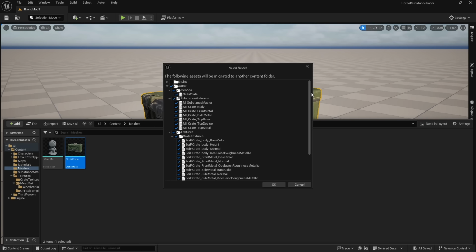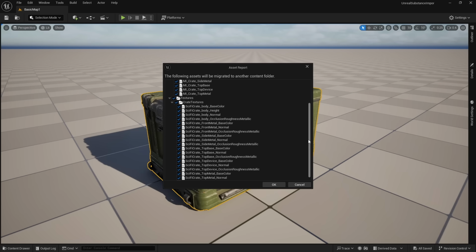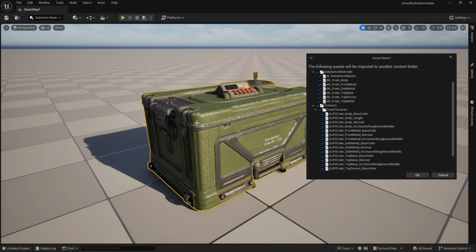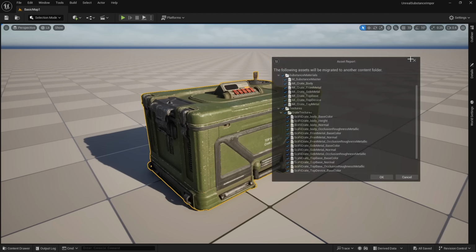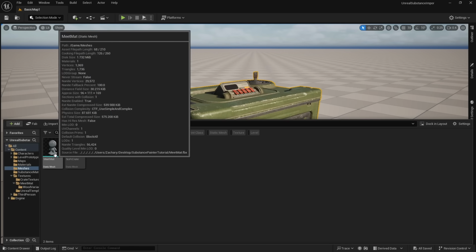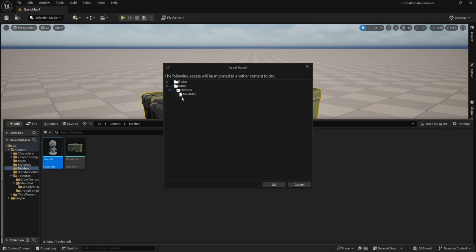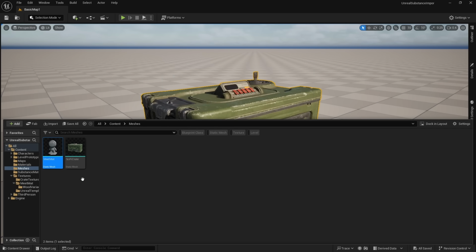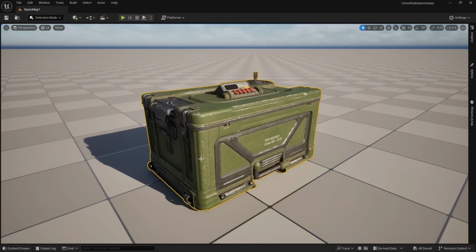Now this will find all the assets that are associated with the asset we are trying to migrate. And in my case, since we added the materials onto the static mesh, Unreal knows that I also want to copy over those materials and the textures that material is using. For example, if I did want to migrate our meat mat object, then by clicking migrate, we're only going to migrate the object itself, not any of the materials, because we didn't assign the material to the object here. So I would have to migrate them separately.